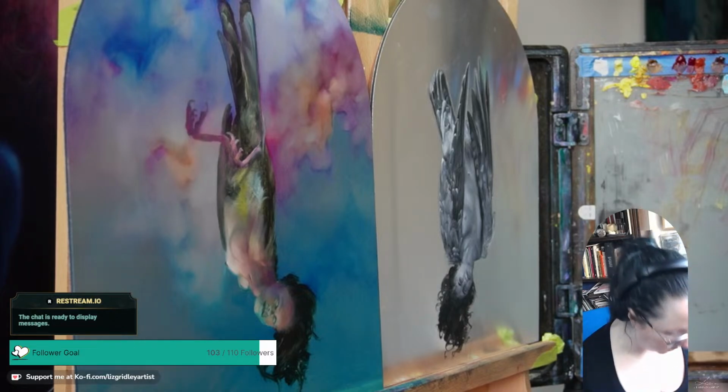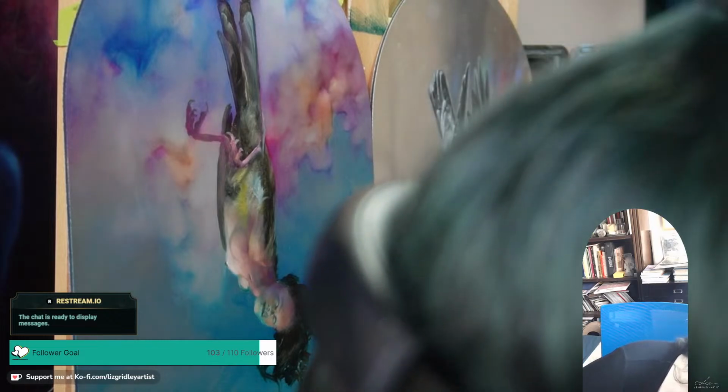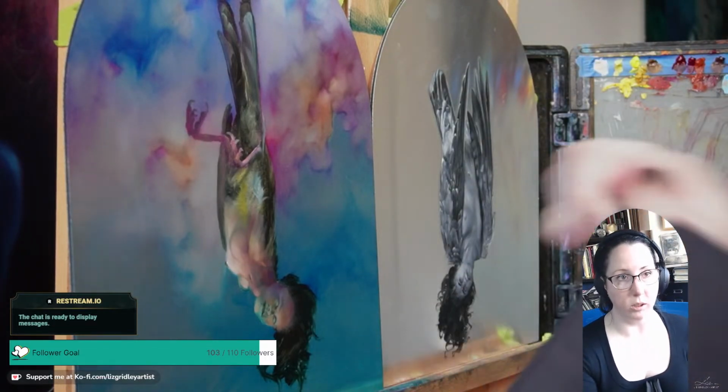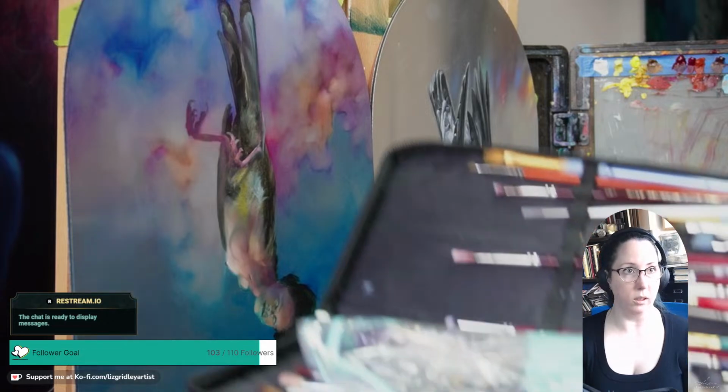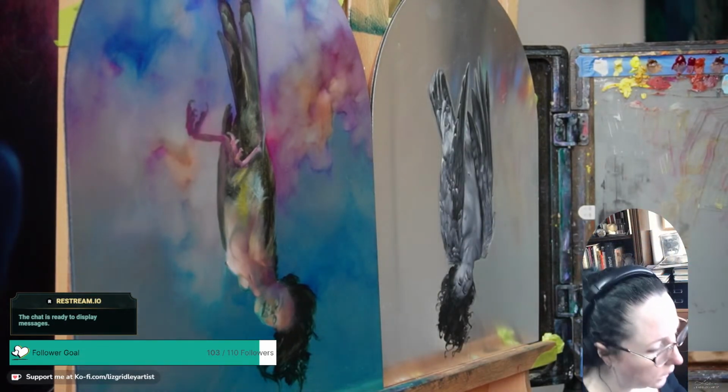We can get some colours out. Now, I wanted to go a little bit darker. And I want to use some bigger brushes. So I'm just getting all my brushes out. It's a bit of a mess, again, because I haven't cleaned up since life drawing last night.